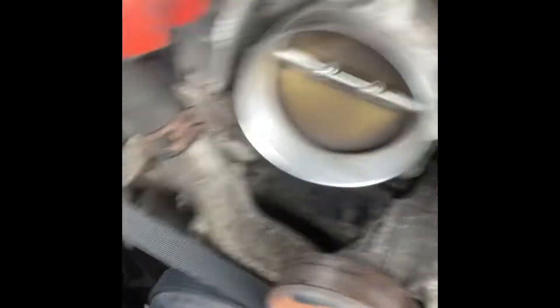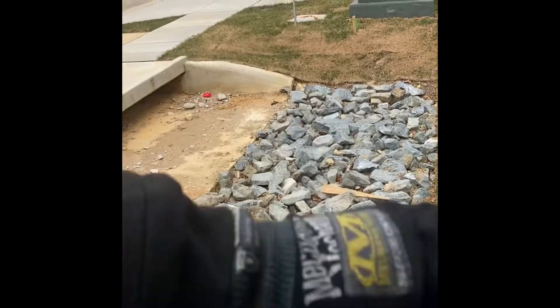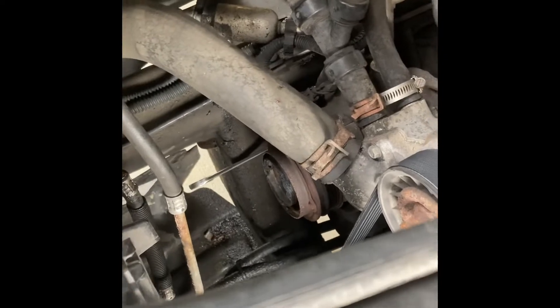What this one is in for is a broken AC compressor. I usually don't see them this bad. I'll show you more pictures when I get involved in here. Normally I'd take all of this off for better access, but because this is a newly built property in an HOA, I don't need my customer getting fines. So we're going to do a clean job today — it'll take a little extra time, but I'm going to do it a cleaner and efficient way. I'll show you guys how to do it from start to finish.